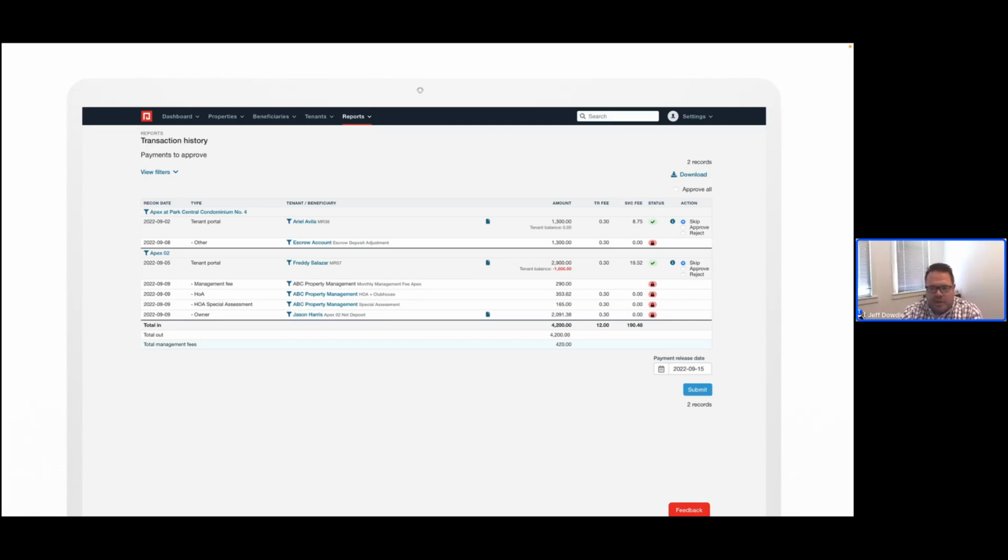Now, as soon as you hit distribute on this particular aspect, again, this is something that is very different than my system because it acts like a bank. It is not just a property management system. But once you go through and you hit approve all, or you remove a few here or there and then hit approve all, whatever date you put here, that's when that's being sent off, and that's same day. So when you distribute, those owners will get their money today. Those contractors will get their money today.